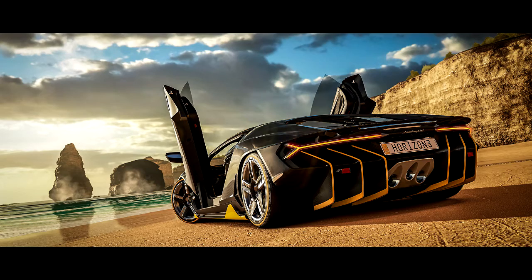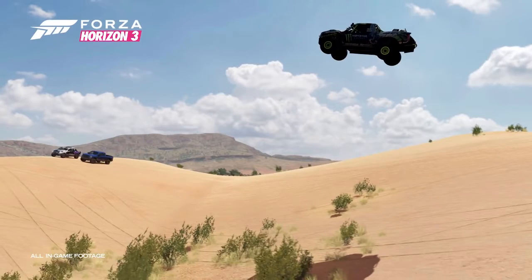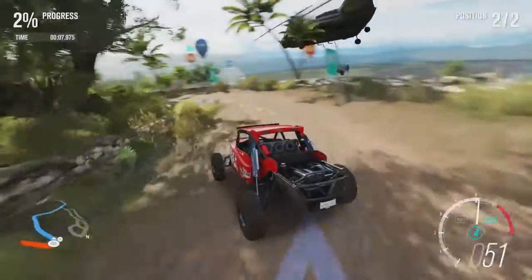So this is one I was talking about. This is the ocean, and then you've got some jungly forest bits, if you like, and then you've also got your dunes, where you can just get amazing air in whatever car. And then you've actually got a city as well. Look at that. You've actually got a proper city for once in a Horizon game.